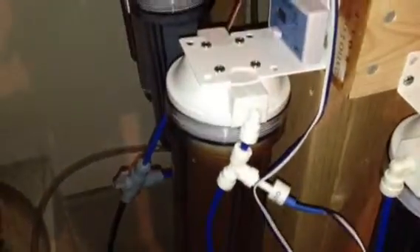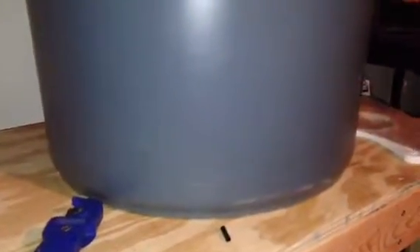When I got this, I had the one DI resin canister, and I upgraded and got the second one. I probably made about 40 gallons — these are 44-gallon containers — 40 gallons times roughly 3, if you will. It's hard to determine because I've filled this up, gotten a gallon of water maybe once a week for a month, filled some water up, and filled this brew container over here up.